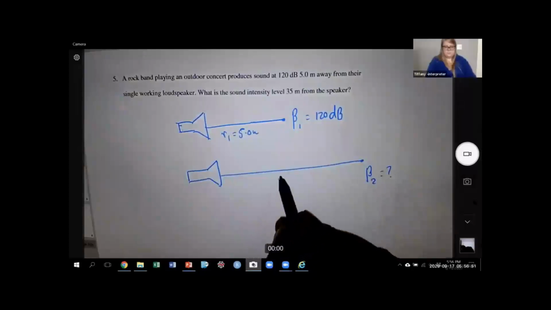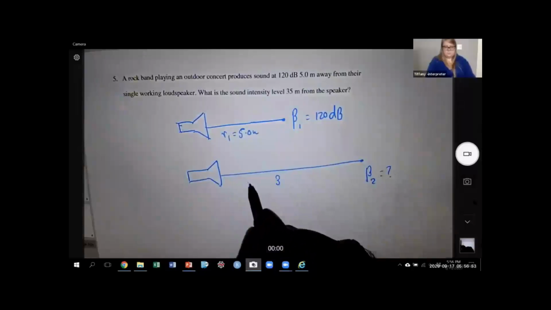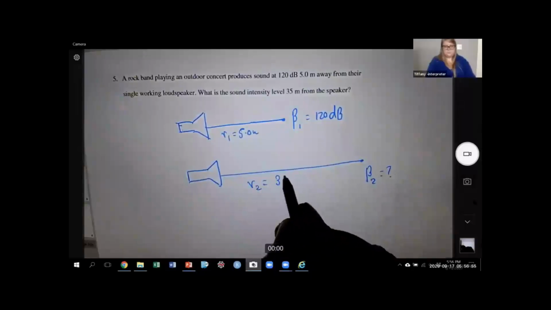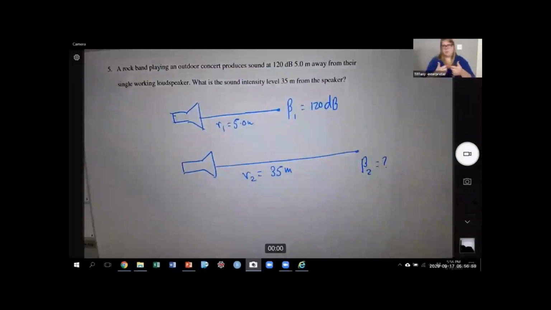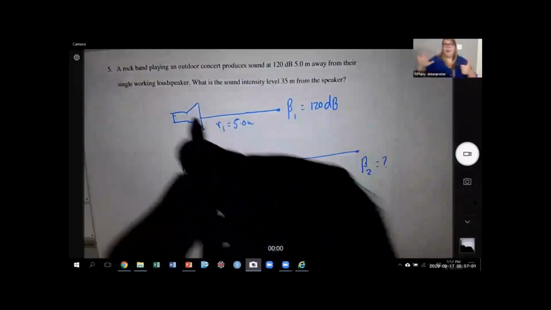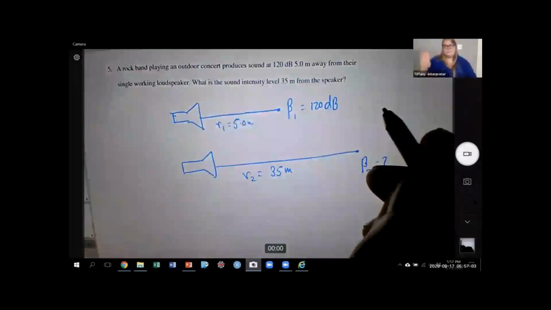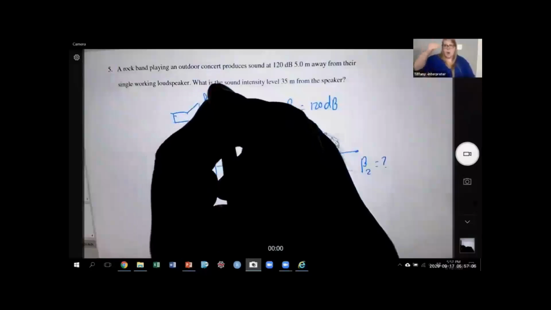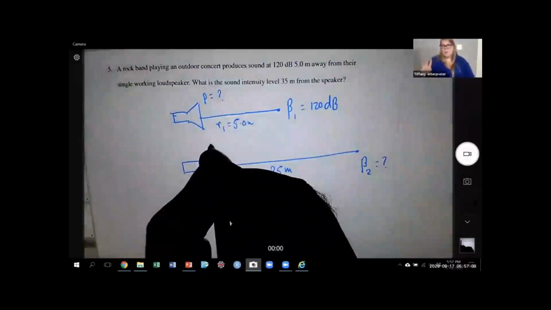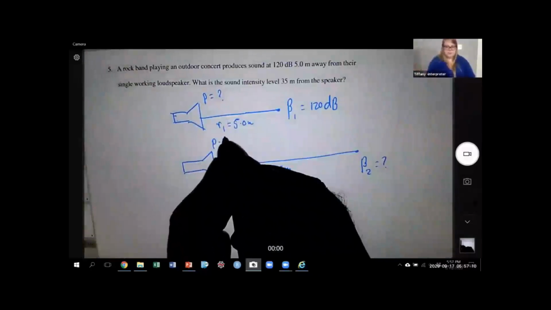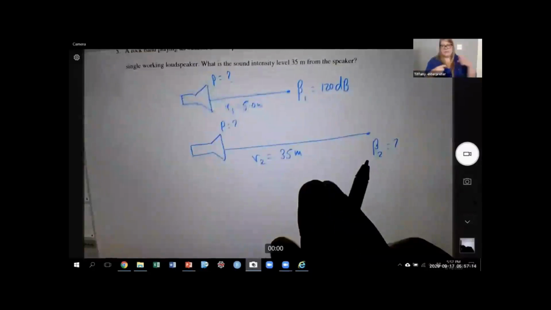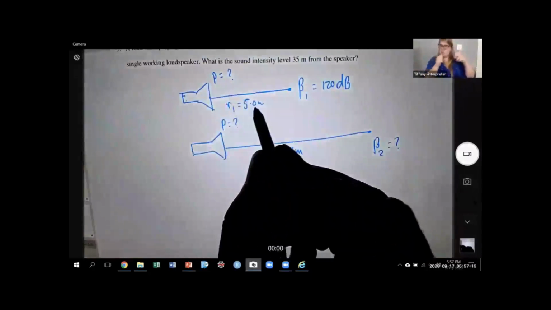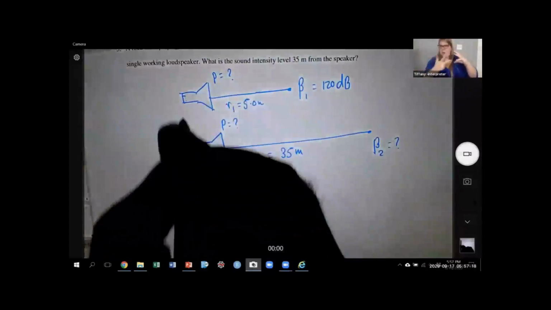Clearly loudness will decrease, we know. So now your distance is 35 meters. What will be the new loudness? That's the question. So then you just do the same thing that I just showed you. First find the power. And power will not change, because you use the same speaker. The speaker power will not change. So from this first data, since distance is given, first you find the power.